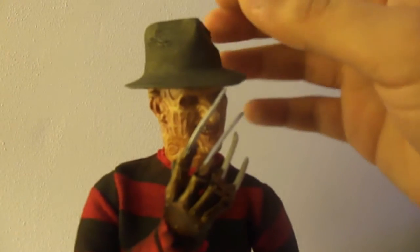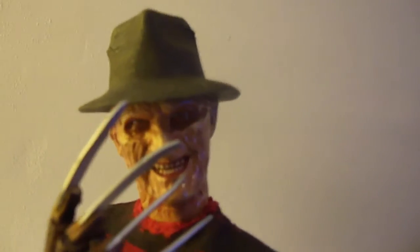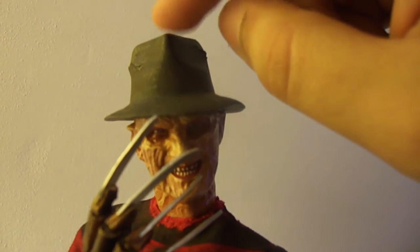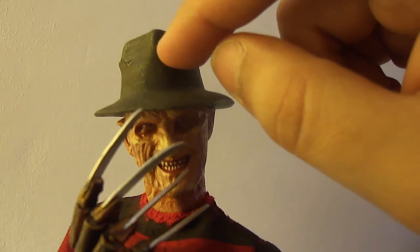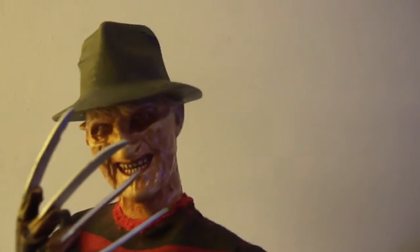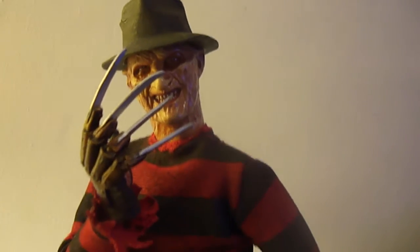I'm also looking for a different fedora for this figure, because I believe that Freddy's hat up here is too tall. It should have been a tad bit smaller, just like it is in the film, and it would have been better to have something like that.